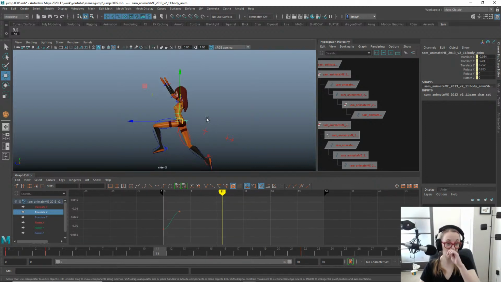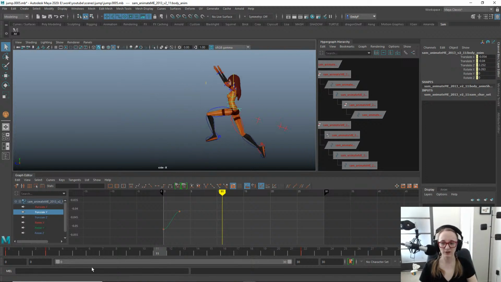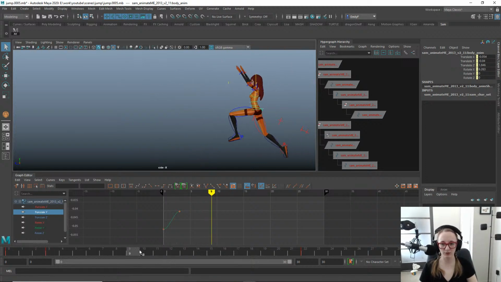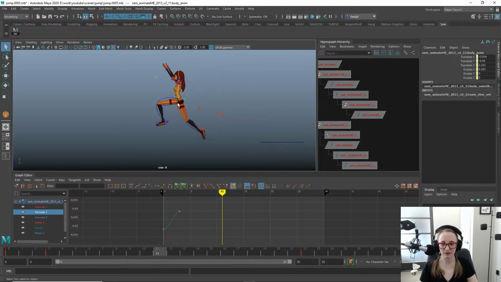And this is where even something like a bouncing ball practice comes in. Your character is going to accelerate as they're taking off, and then they're going to slow down as they reach their peak, and then start coming down and then come down quickly. So it's just like a bouncing ball, but this is a human jumping in the air. That's why it's really important for people to understand the fundamentals of the bouncing ball before going into more complicated things like this.